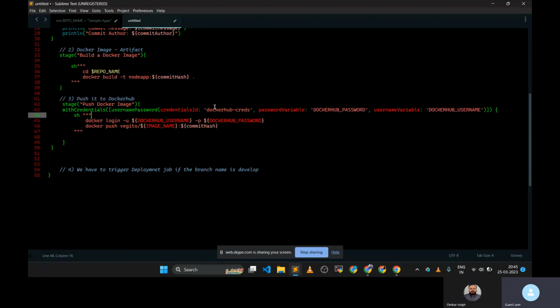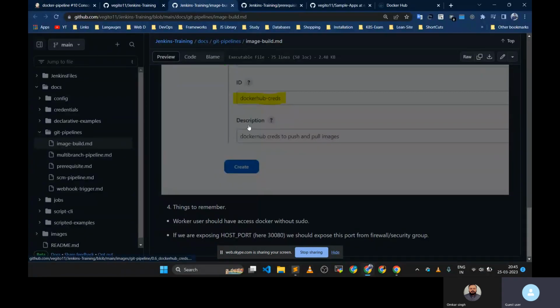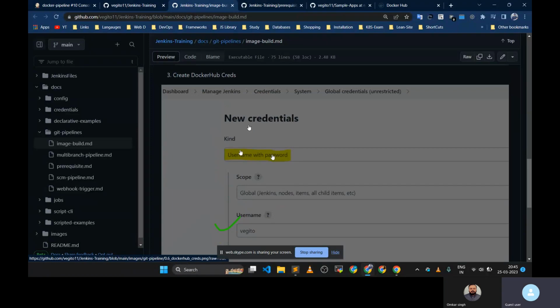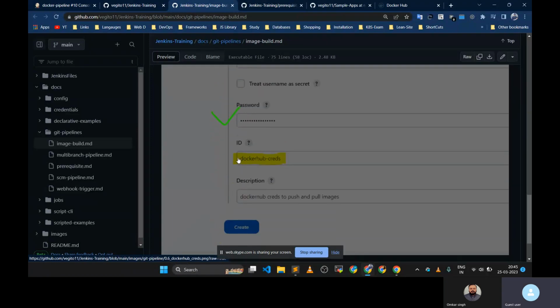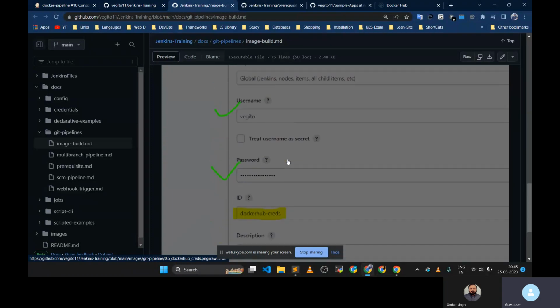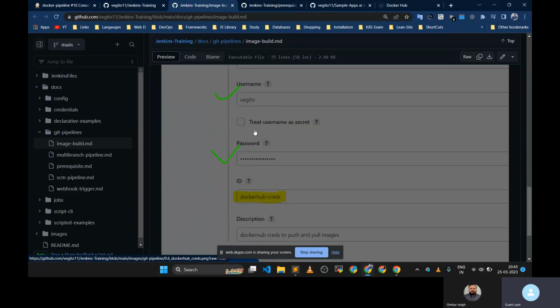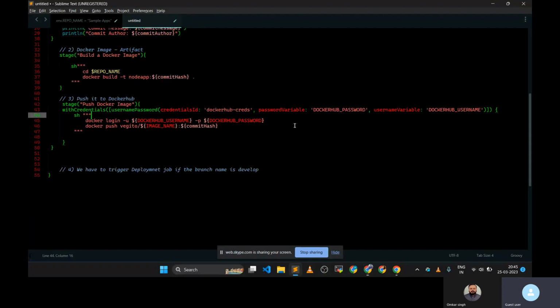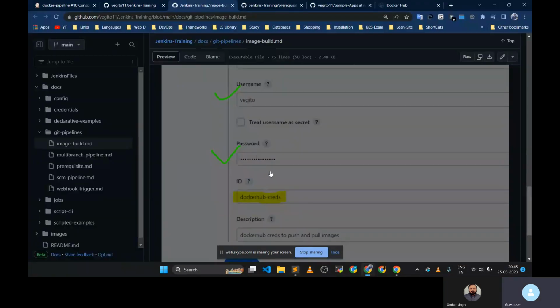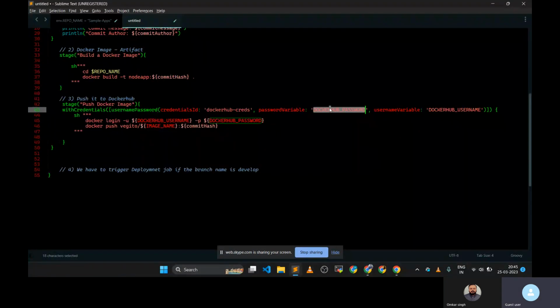This is our Docker Hub credential, which we have configured in Jenkins. Here we are giving the username and here the password. The username will be saved to this variable, and the password will be saved to this variable, so we can use the username and password here. You are getting it?